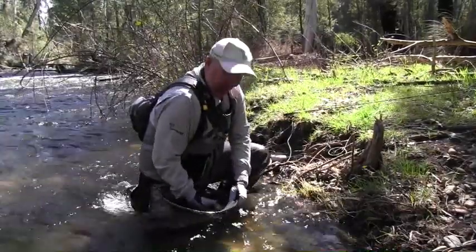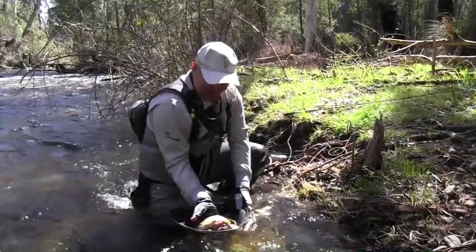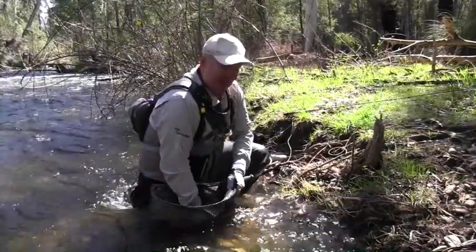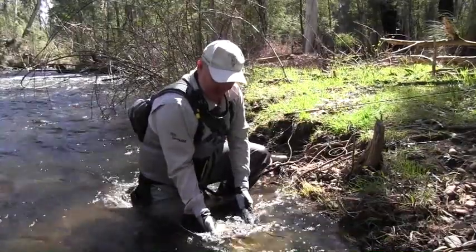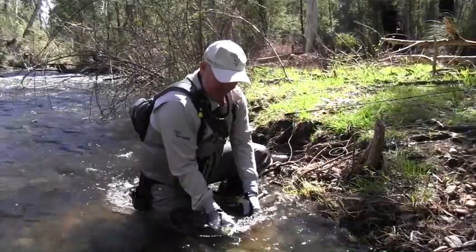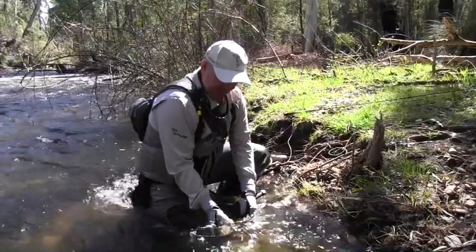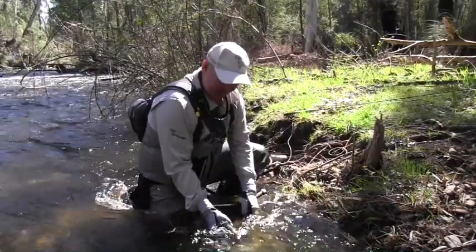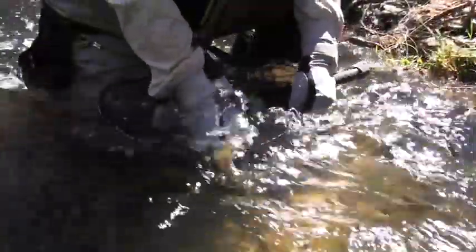A lot you're going to get are around this size, about half a pound, but they're in stunning condition — just lovely little wild brown trout. It's very important — sure you could put him on the fry pan, but I think as fly fishers we've got to do the right thing. Hold him upstream until he's ready to swim away, and then someone else can catch him when they come down here too, and he might even be a bit bigger. Good to go, perfect.